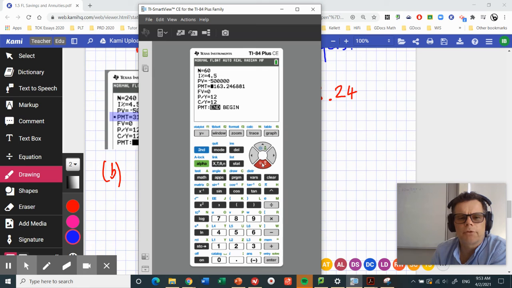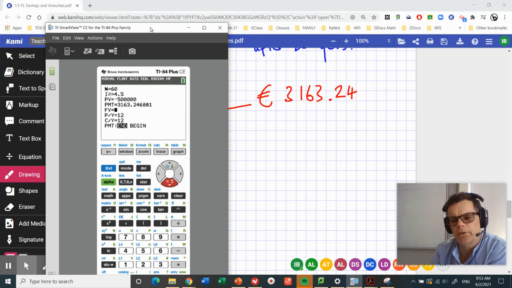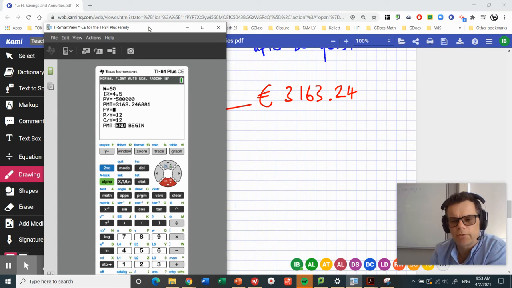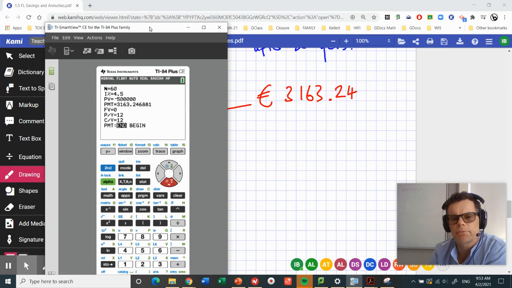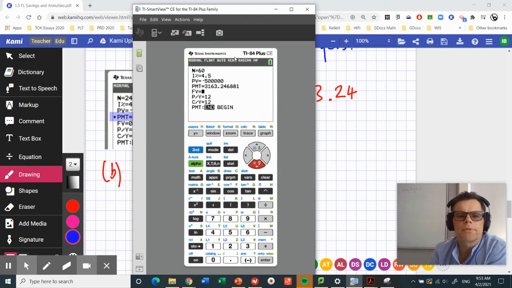And we are now solving for the future value, because after those 5 years, it won't be zero because there'll be some money left. You can't do just a subtraction. You can't just multiply that amount of money she takes every month by 60 and then subtract from 500,000. You can't do that because you've forgotten about the compounding of interest of the investment she's made. So now solve for the future value, and the future value after 5 years will be that much.